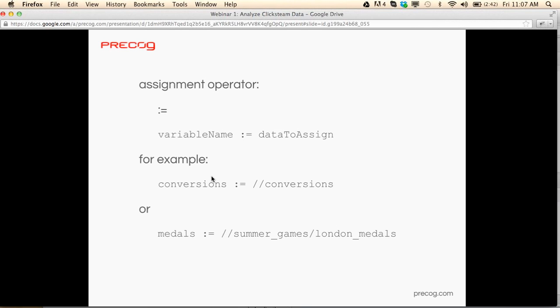And in the first example we have here, where it's conversions := /conversions, it doesn't look like we've saved a whole lot, but we can see how in a much more realistic example, when we had a longer path name, it's going to be much more convenient to refer to metals. And that can just be a good way too, if you have some long customer string, something like that, where you don't actually know what that data is. It can be a great way to organize a query also, so it's easier to read.